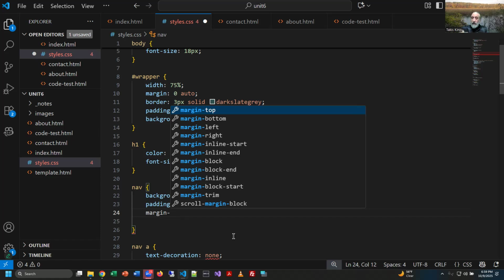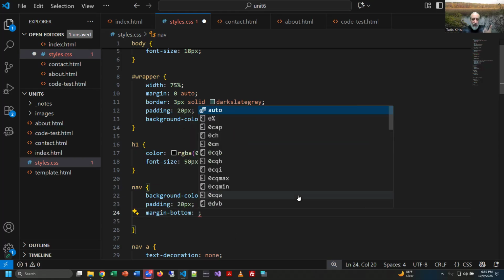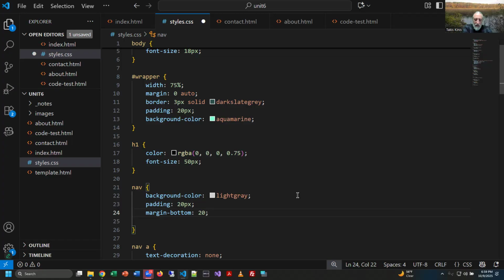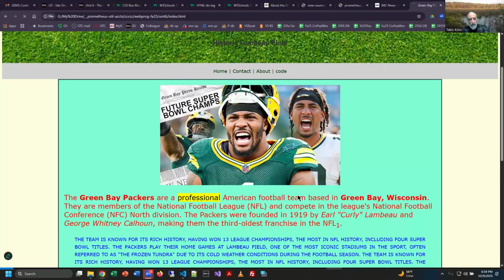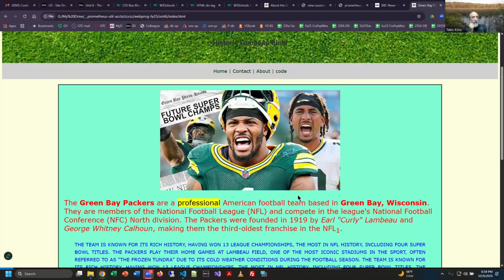But the fact that I can control the margin just on the bottom, so I can take the navigation and put a margin at the bottom of it so the thing that follows it can't touch, that's what I'm going to do. So I'm going to say margin bottom, and I'll just pick an arbitrary amount. We'll just go with 20 pixels. That seems like a nice, safe little amount. And let's go take a look at the screen now. All right, so that just pushed it down just a little bit.